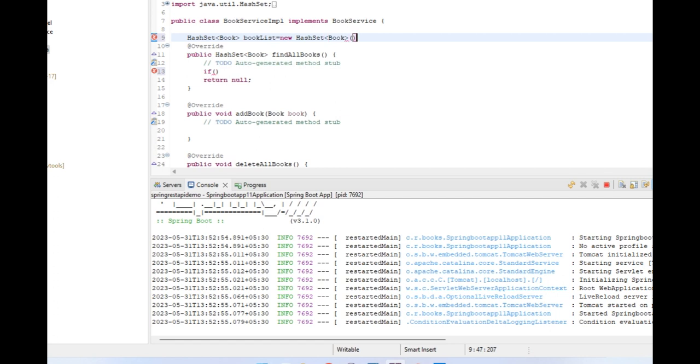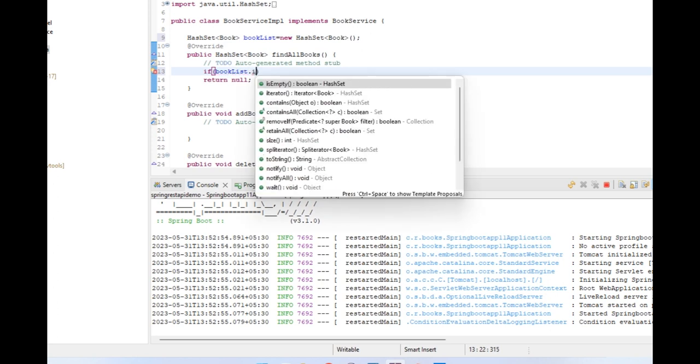Equal to new hash set of book object. We create a collection object to hold a list of books. And now I am going to implement this find all books method.